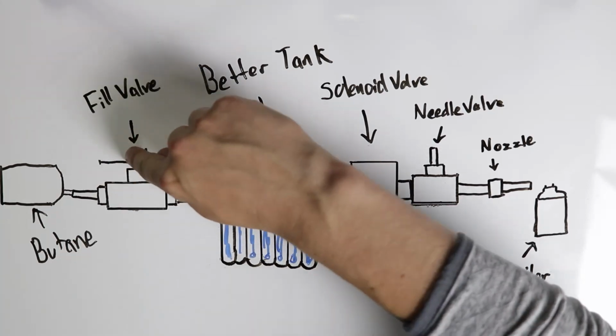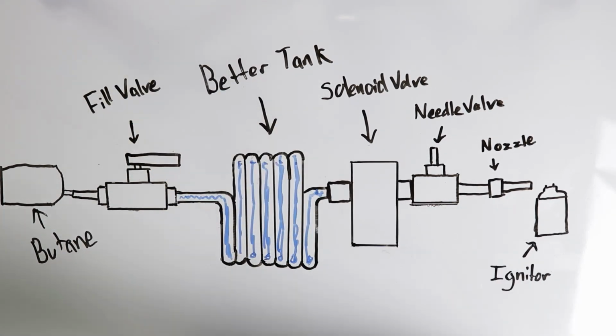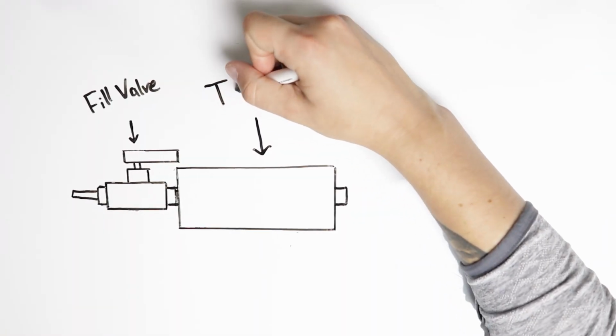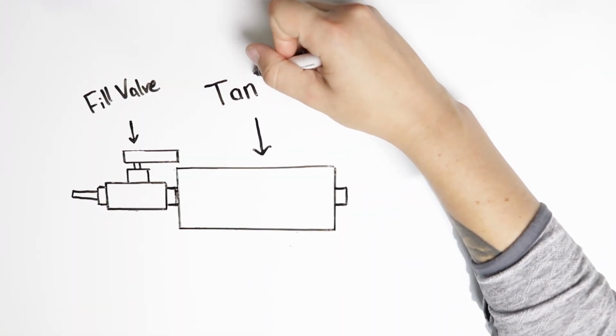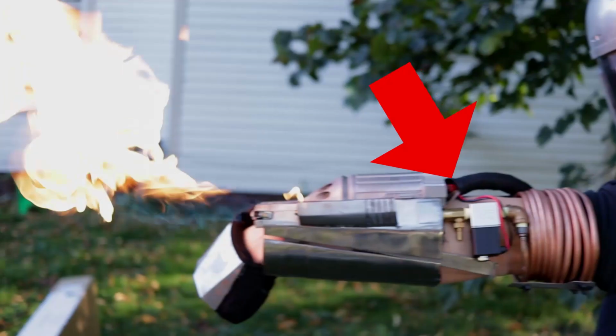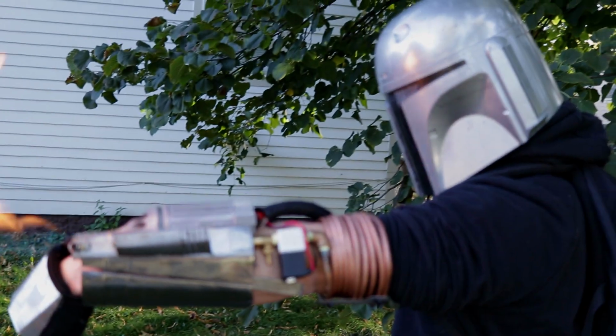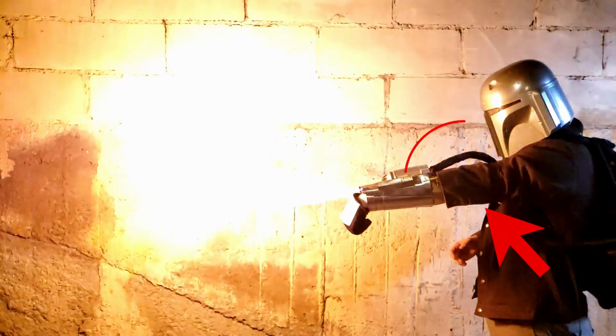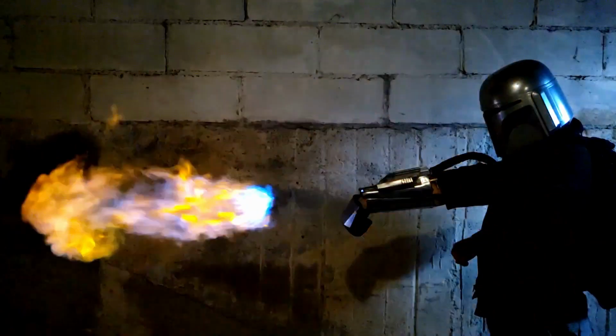And then when we close the valve and remove the butane, it allows that butane to be sealed within this tank. Now, a normal tank is usually a cylinder or a tank of some kind that's just all one large volume. Something that might look like this, which would be really difficult to hide in your arm or around your arm somewhere. Instead, my design has a wraparound technique so that you would easily be able to fit a sleeve around the tank and have it conform to the arm instead. So it would make it really easy to be low profile and easily hidden. So that's the tank. We've got fuel sealed inside the tank.